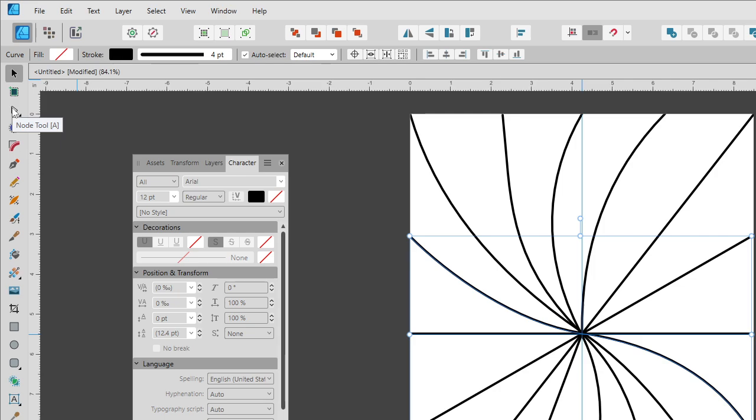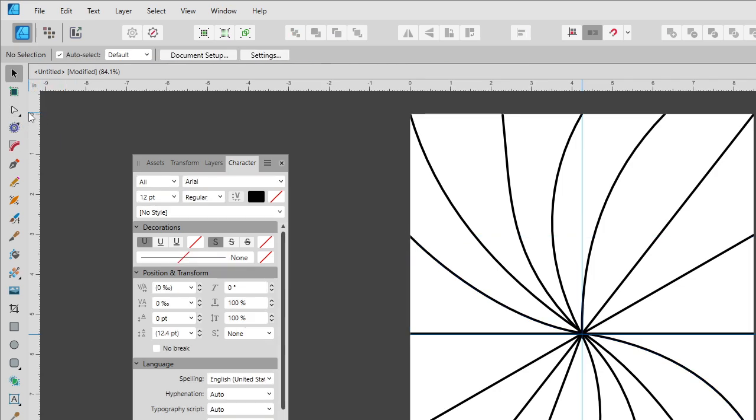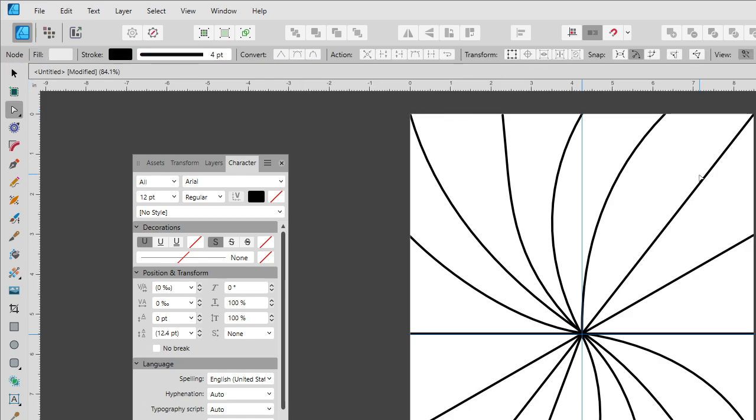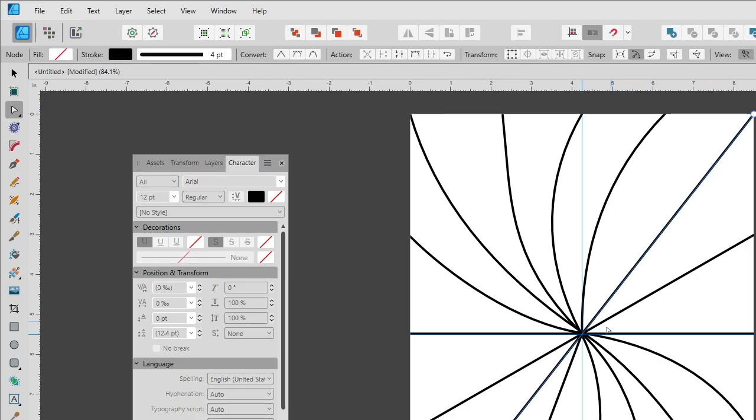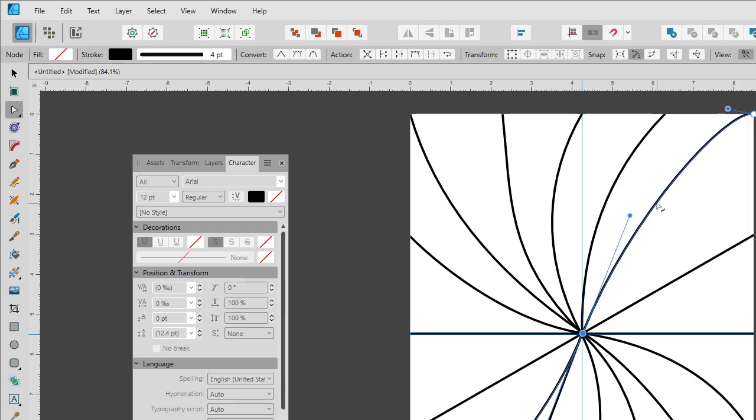All right, so next one is going to be this one. Select, node, and then bend. And I think we just got one more or two more maybe. How come this didn't do this?